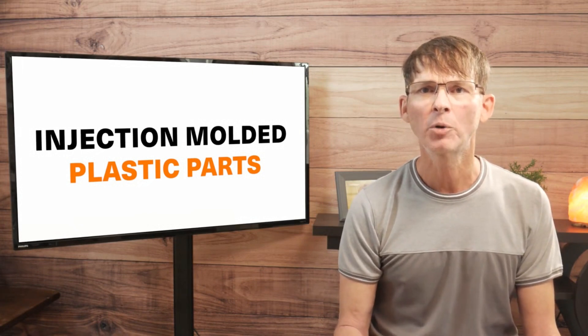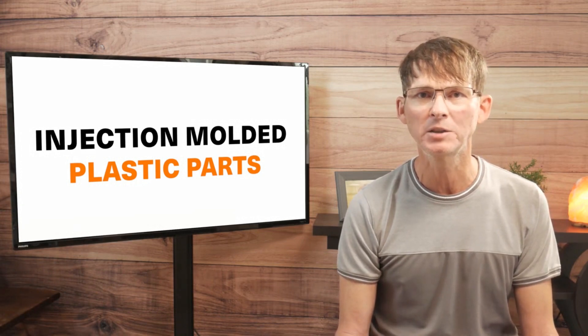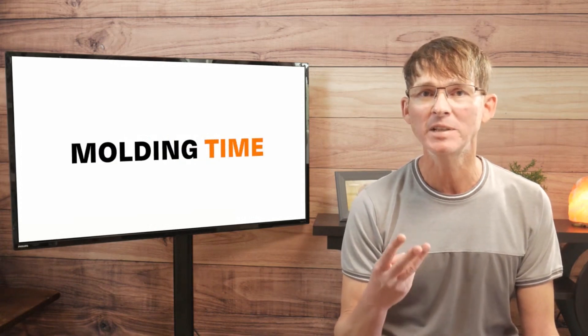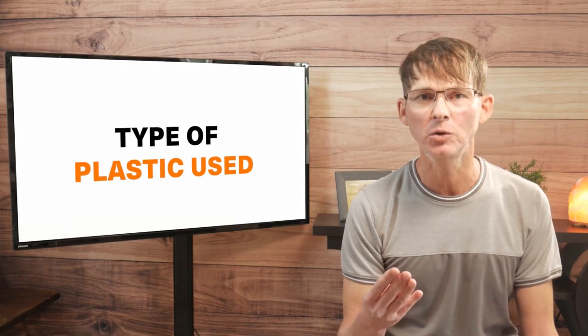The next cost that we're going to look at is the cost for any injection molded plastic parts. The cost you'll pay per unit for any production plastic piece is primarily determined by its weight, its size, the amount of time it takes to mold that part, and the type of plastic that's used.